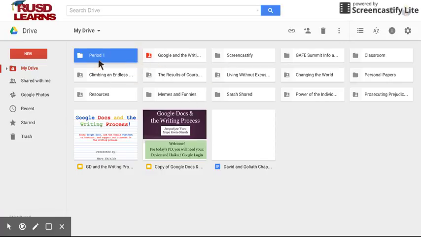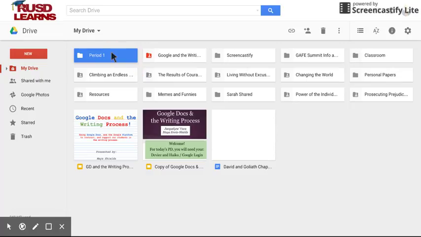Now, what I'm then going to do is have all of my period 1 students create a folder for themselves, and then those folders will get dropped into period 1. The great thing again about folders, like we talked about before, is that everything you drop into a shared folder is shared with all of the people that you've asked it to be shared with. So once a student shares a folder with you, they don't have to share every document with you. They can take a document that they've created, drop it into the shared folder, and it will automatically share it with you as the teacher and anyone else that folder has been shared with. It makes it a much easier process to organize and keep everything where you want it.